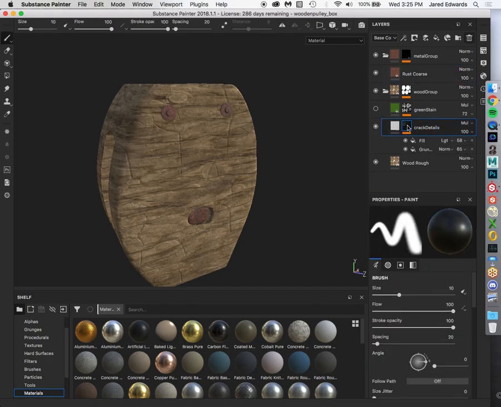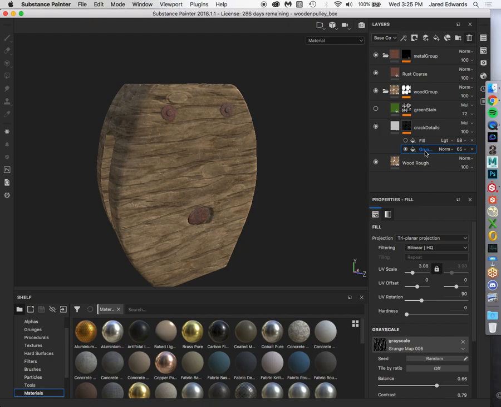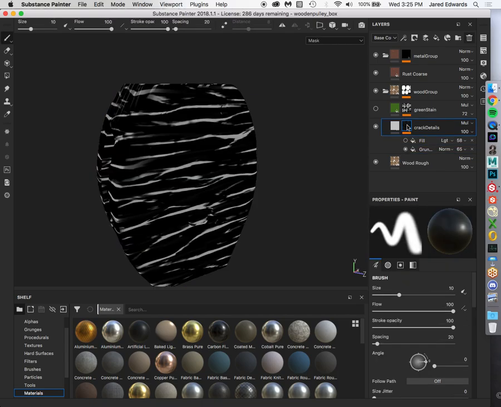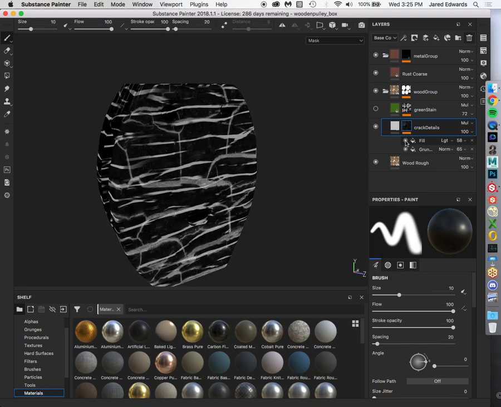So I'm going to click on the mask. And inside of here, you can see I've done two different things. I have this very generic grunge map, which is just a procedural on a fill layer. That's giving me some basic height detail. If I Option left click on it, you can see what it looks like. That's my mask for that one. And I also have a fill above it, which is adding in secondary details.